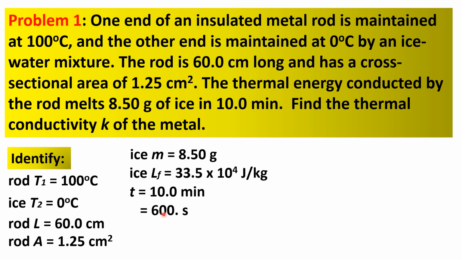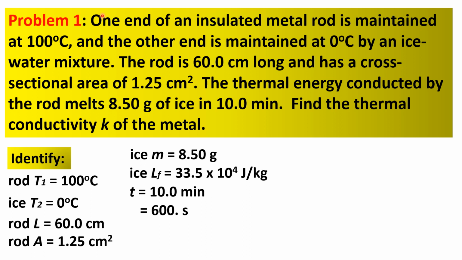Now, again, according to the problem, it takes 10 minutes, or its equivalent in seconds, of course, is 600 seconds, for this amount of ice, 8.50 grams of ice, to melt. Because the thermal energy is being conducted from the hotter end of the rod to the other end of the rod where there is an ice-water mixture.